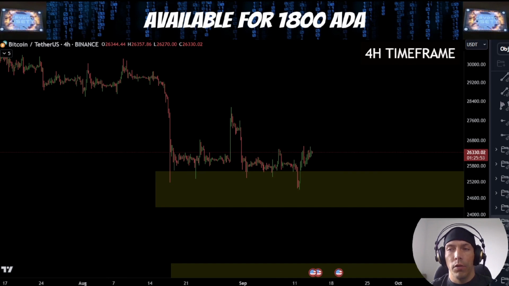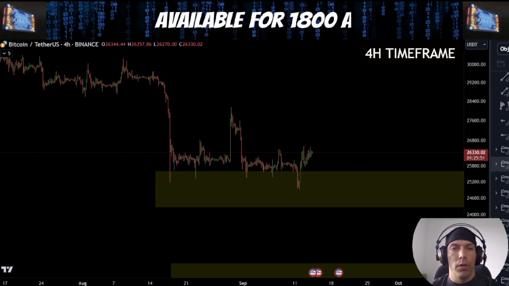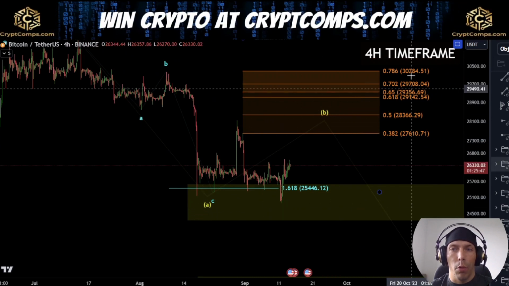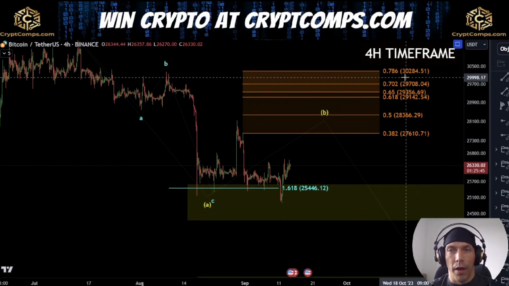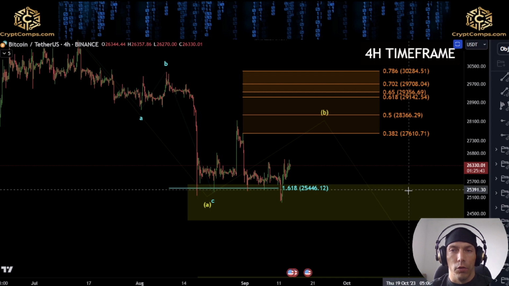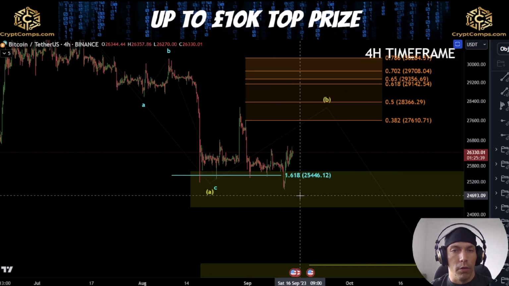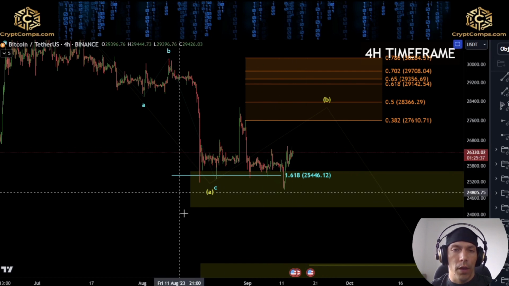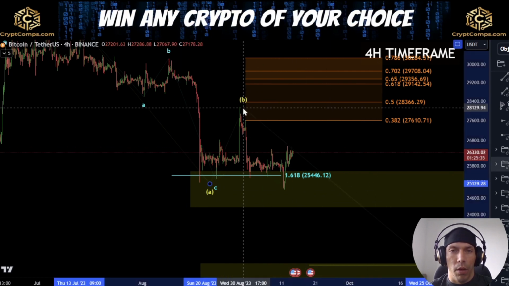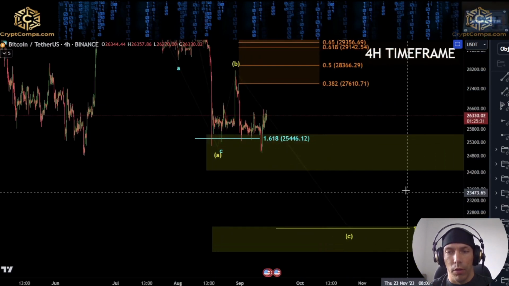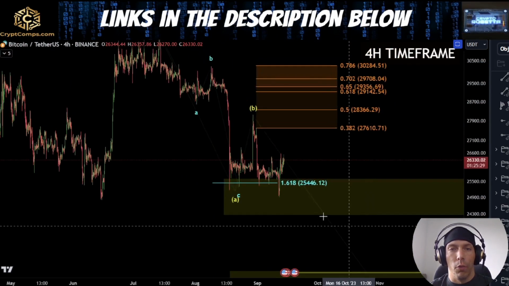Now, there's a couple of ways we've been discussing this. Within some of the ideas, we could be potentially looking for a bigger B wave here, where we're looking for a bounce up into this higher level of this 30,284 to this 27,610 level. Now, if this is the case, we could also have this B wave already completed and we're looking to break down directly. One-to-one area is going to be this 22,264 level.